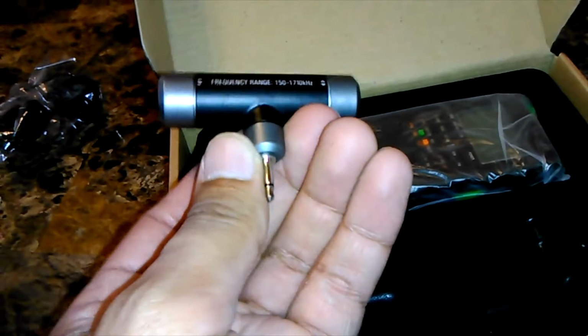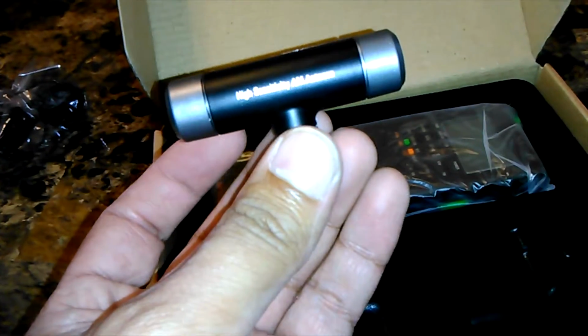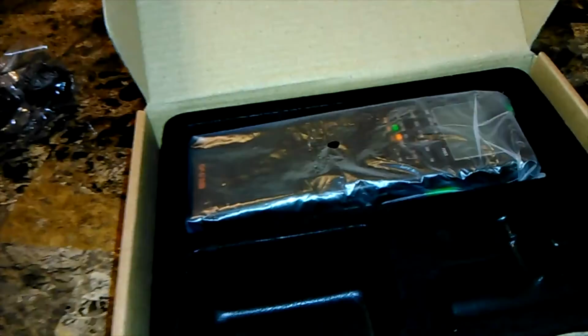I guess this is the AM antenna, the ferrite antenna it comes with. Feels pretty substantial. And this is the actual radio. And that appears to be it in the box. It also includes a nice little carry case.